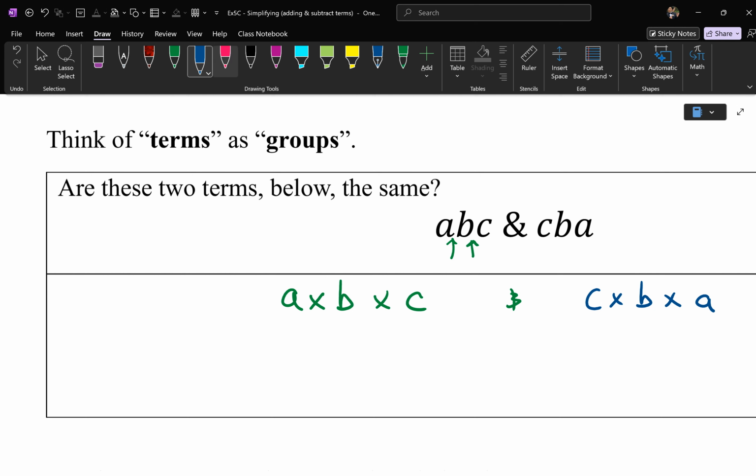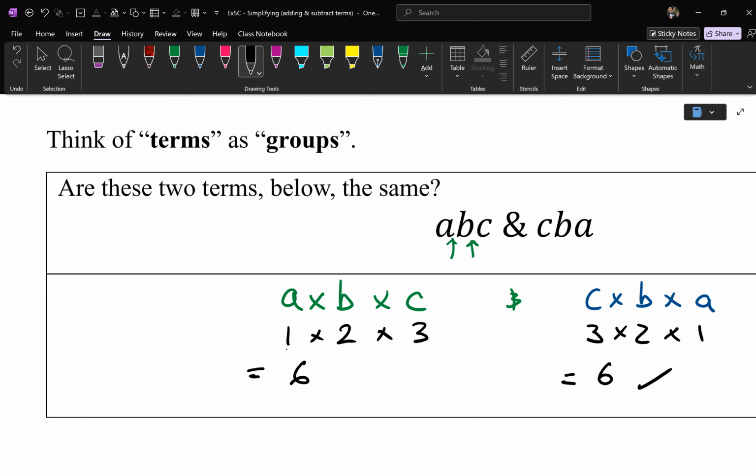It doesn't. See, in the example, if I told you A was 1, B was 2, and C was 3, what is 1 times 2 times 3 equal to? 6. Very good, because 1 times 2 is 2, and then 2 times 3 is 6. But then if I swap the orders around, if C is 3, and B I said was 2 before, and then A was 1, so even if you swap the order, 3 times 2 is 6, and then 6 times 1 is still 6. So that means when you do with algebra, it actually doesn't matter about the order. You can write A, B, C, or you can write C, B, A.